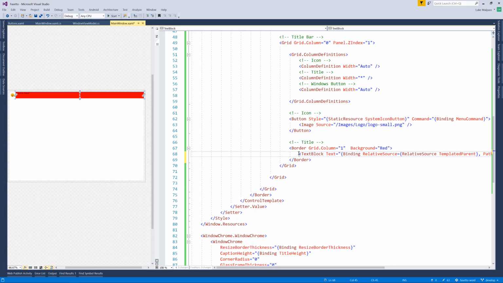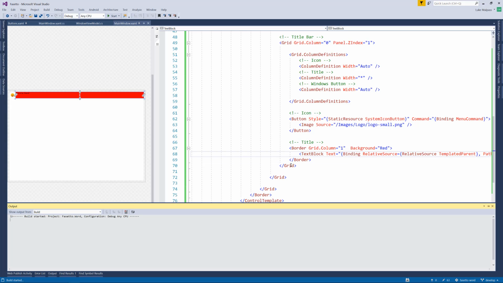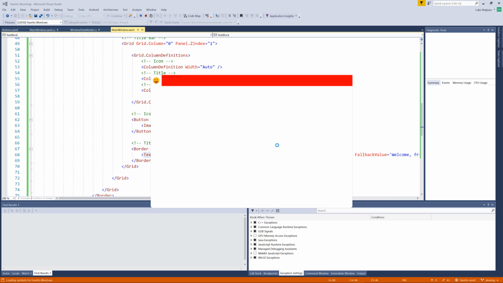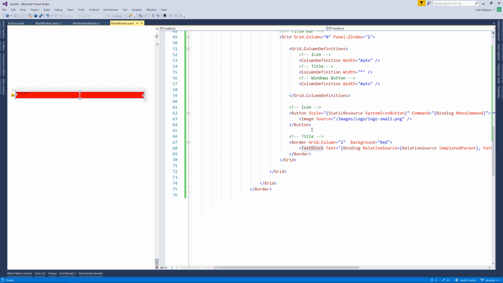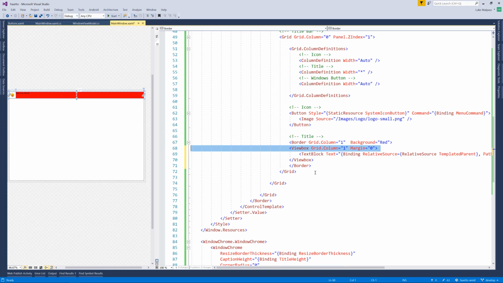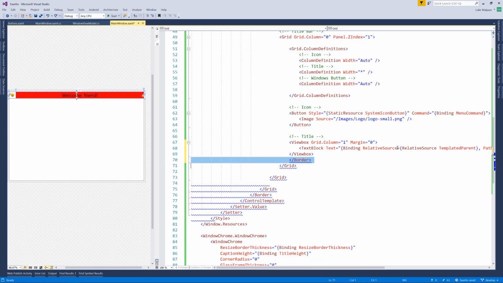So if you remove the view box, you can see the font size by default is tiny. So the view box simply makes the font fit, the content fit this border. So whatever size we make the header, the view box will keep it sort of that size. So that's what that's doing.